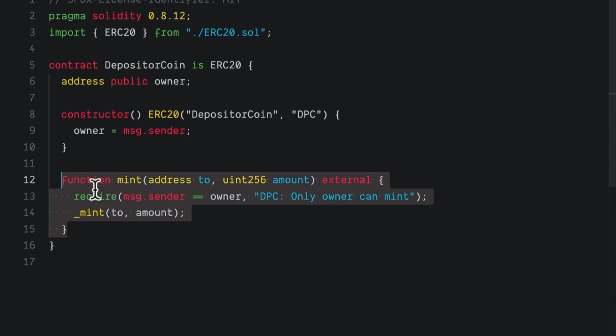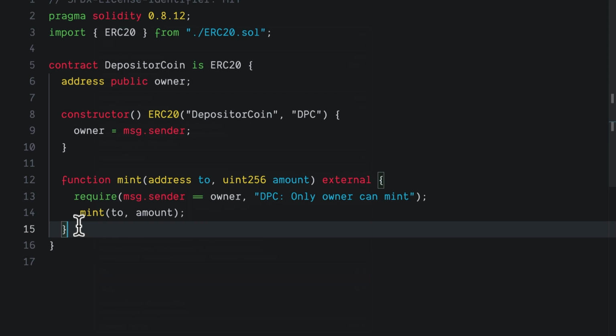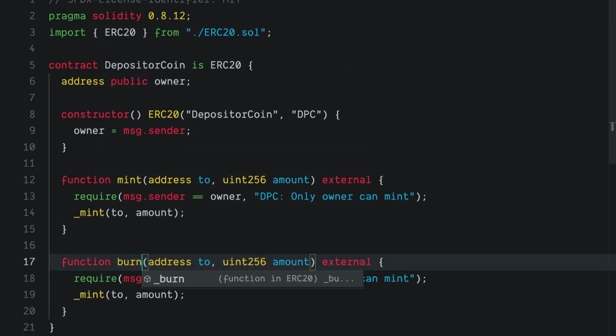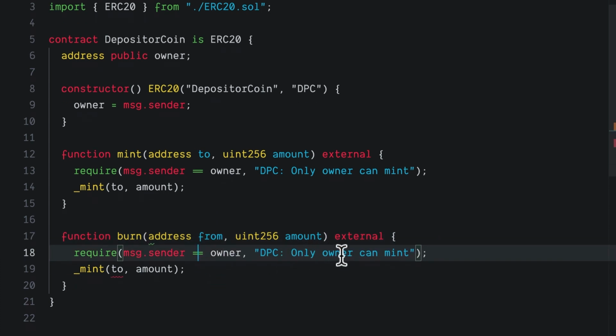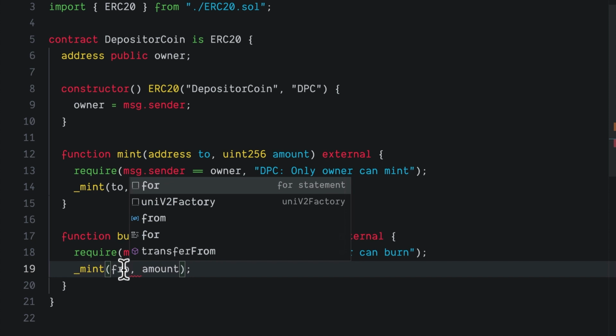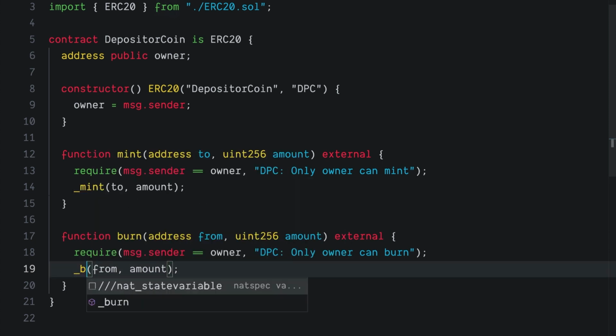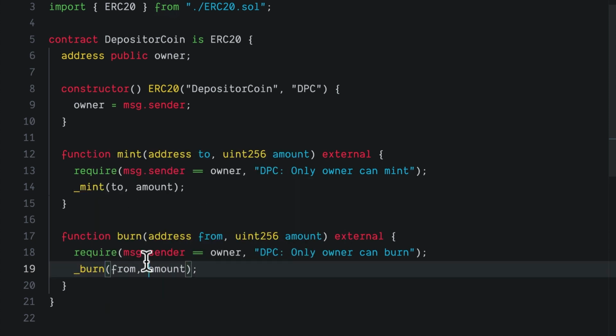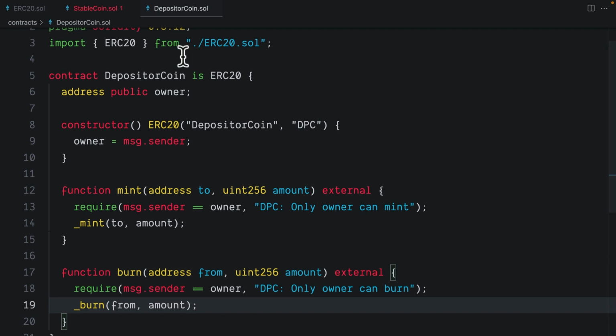And now let's just copy it again, paste it, and do the same for the burn, because it's essentially the same thing. Except we're saying only burn from, and here of course we also call the also internal burn function. And that's the mint and burn now implemented for the depositor coin.